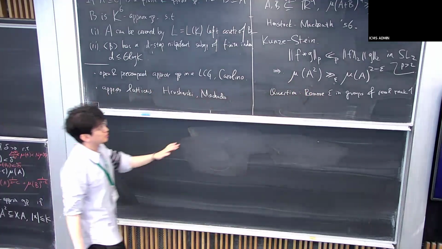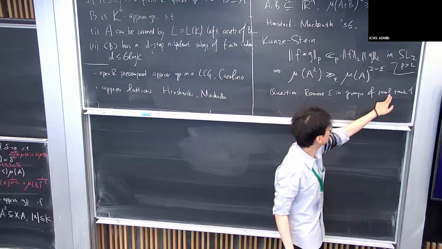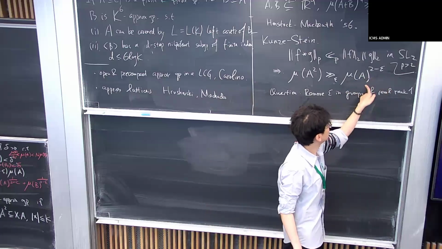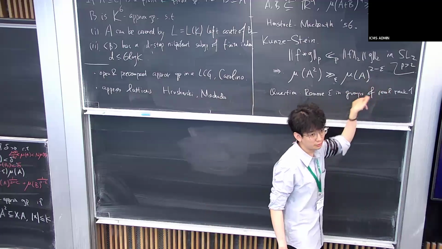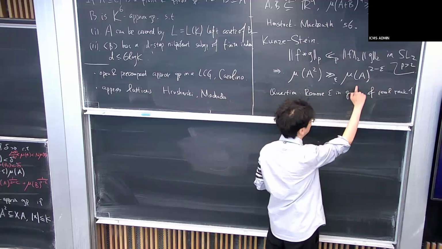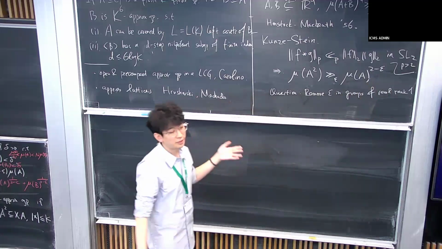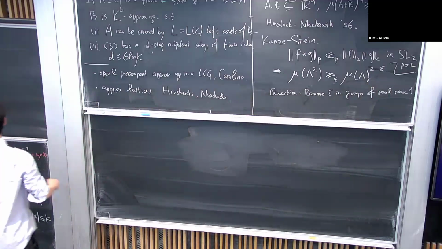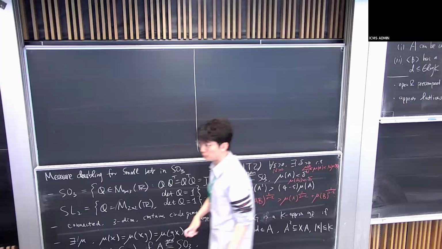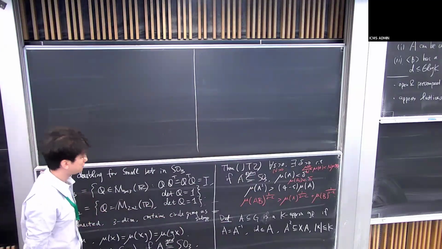So real rank 1 is important. If you have higher rank, you have some logarithm term depending on the rank. I think it's R minus 1 over 2. If you have something like log of mu A to the power of rank minus 1 divided by 2, we generate a conjecture also. But I won't mention too much about that. It's just about you want to study doubling behavior.